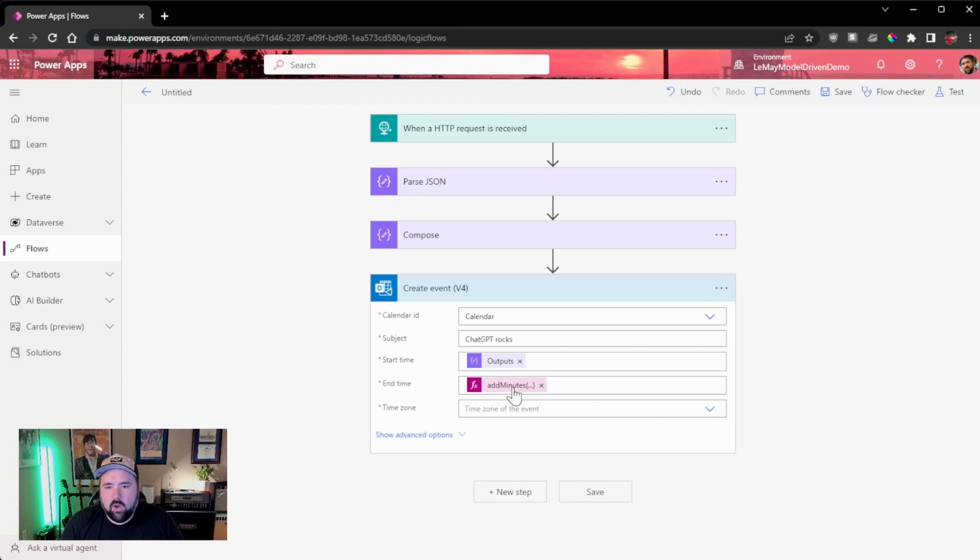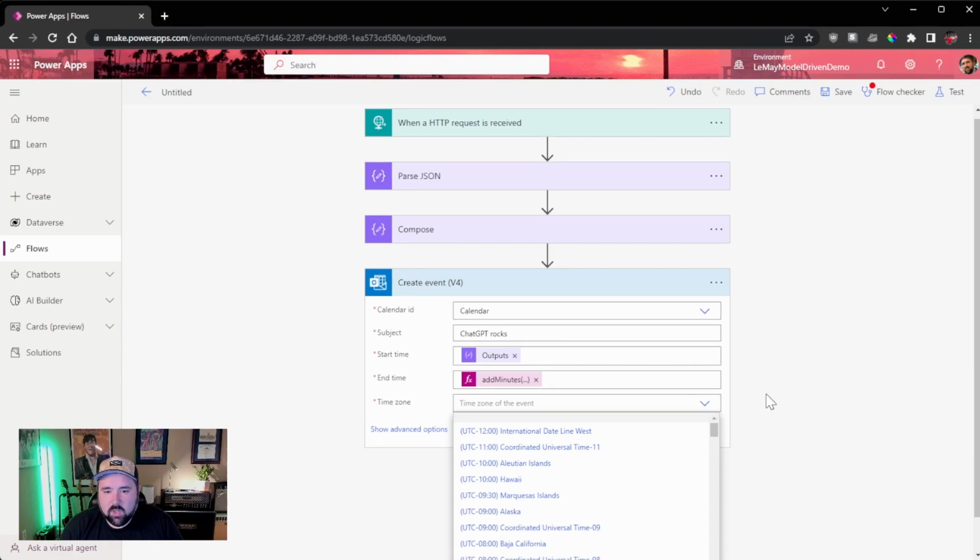So we know that the end of our datetime string has this +11:00 on it. Well, that is the actual time zone that it wants. But just because it has that on there doesn't mean that the start time and end time are going to respect that time zone. In fact, what we have here is a time zone parameter that has to be set. It's a required field for this particular action. So let's just take a look at what's available.